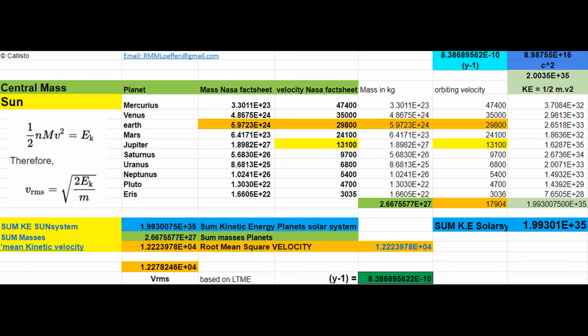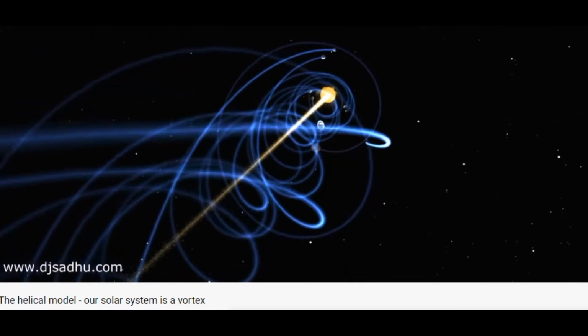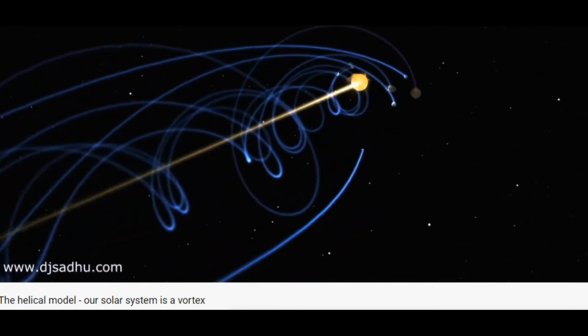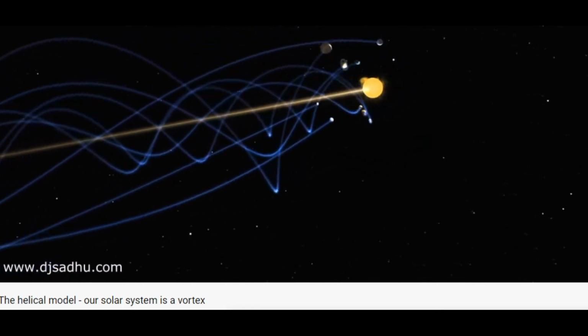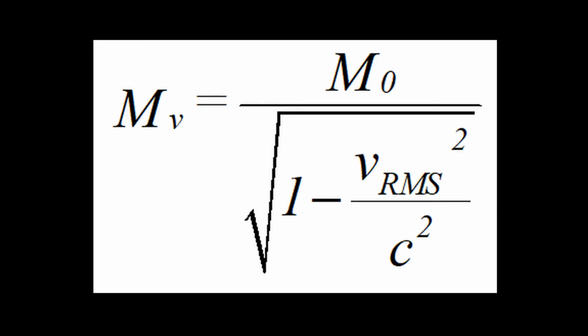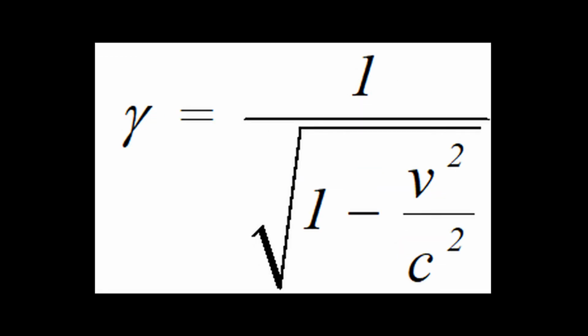This value was very interesting because it is so close to the value of 12.278 km per second that results in the gravitational constant of Newton. We know that an orbiting planet has more energy than the same planet at rest. The formula for this difference in energy is found in an equation that is based on the Lorentz Transformation of Mass-Energy. It says that the mass energy of an accelerated object mv is equal to that object at rest times gamma. What is that gamma factor?